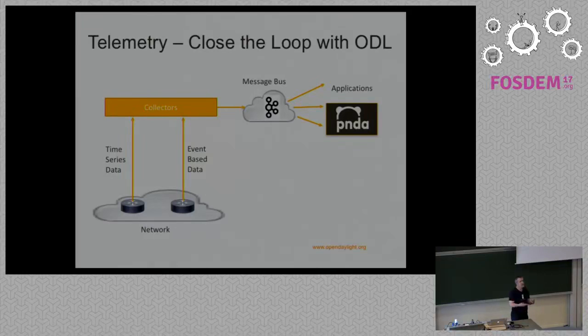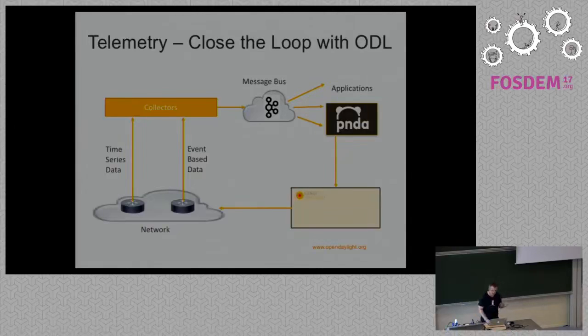So with a bit of machine learning foo, we can see that there's a DDoS attack going on. But the problem is, what do we then do about it? So that's where I would say the controller can come in. So you can build an API on top of the controller, which is now intent-based, and says, okay, I'm getting a DDoS attack from such and such an address on such and such a port, shut it down. The app making that call doesn't need to know what that involves.